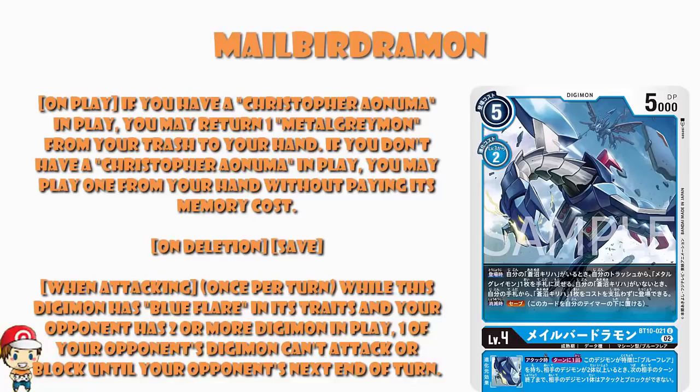When you play, now this is play, not Digivolve, but remember, you can play it for free using Gaussmon on deletion. Very important. This is, again, a blue flare Digimon. Then if you've got the Tamer in play, you can get a MetalGreymon from your trash to your hand. If you don't have the Tamer in play, you can get the Tamer in play. Either way, this kind of sounds like a win, honestly. This seems like things we should get excited about. But that's not the only skill we've got here, although it's pretty gosh darn good.